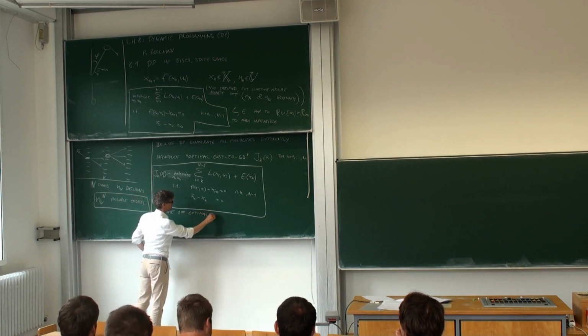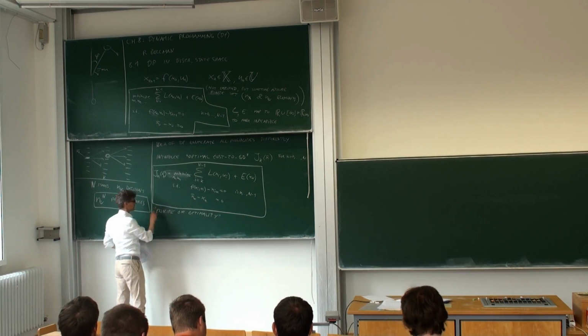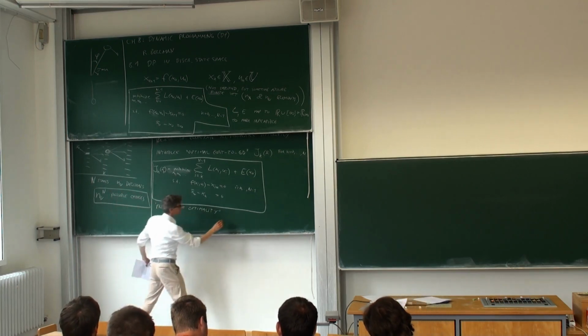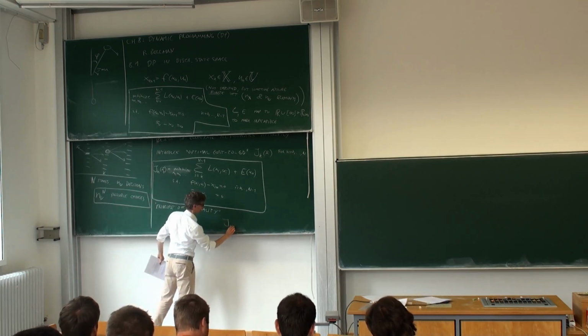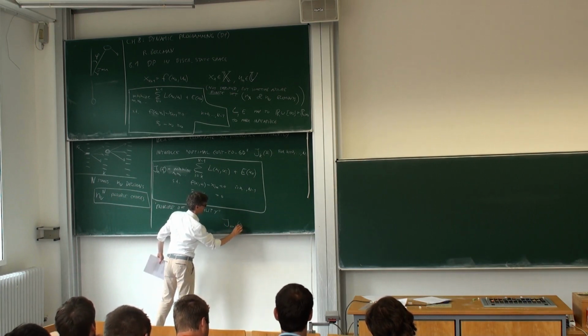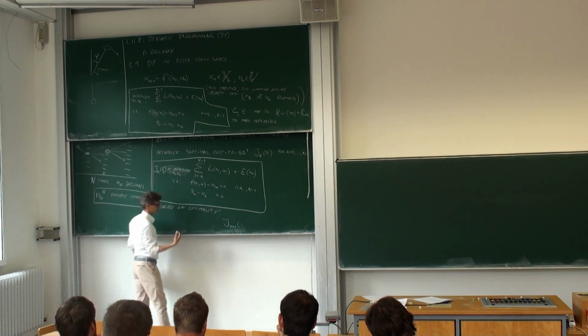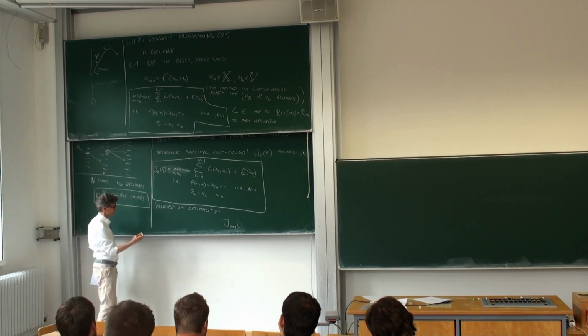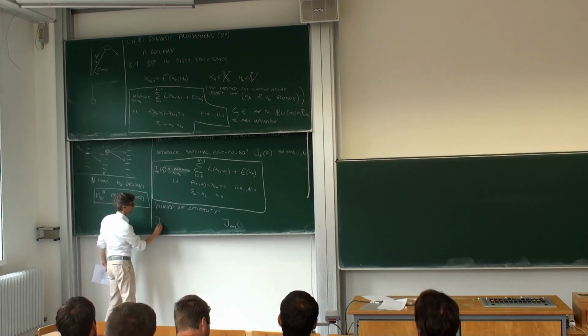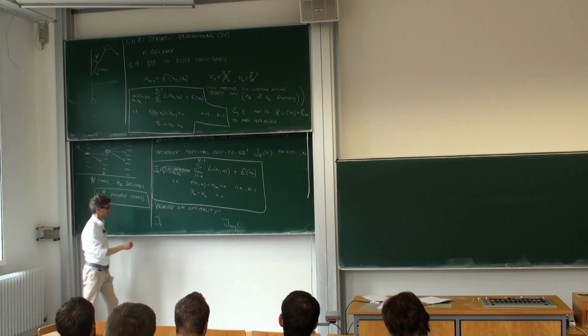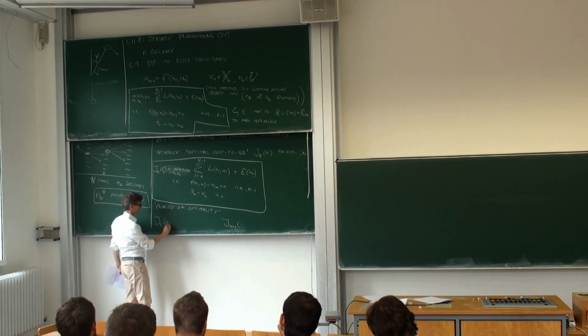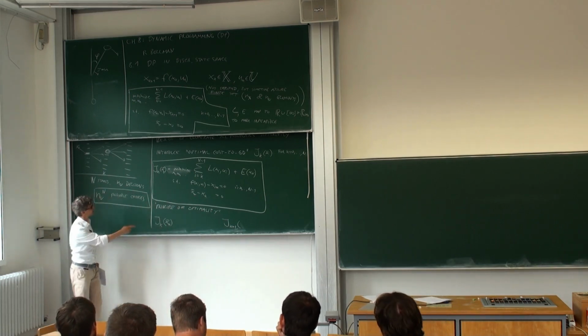So this principle of optimality will just say that if you know the cost to go at the next time point, J_{k+1}, and I will not specify yet at which argument, it helps you to define the cost to go at the current time step. And how does it do so? Let me just use this definition.